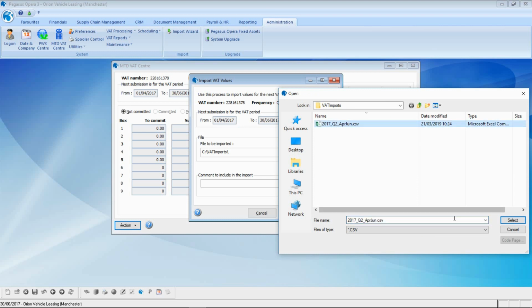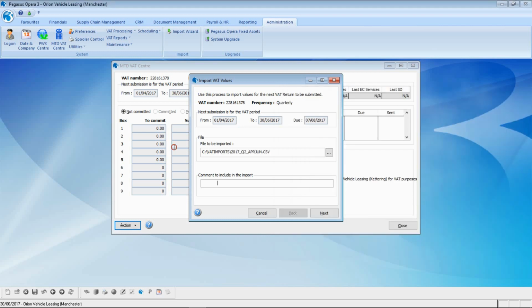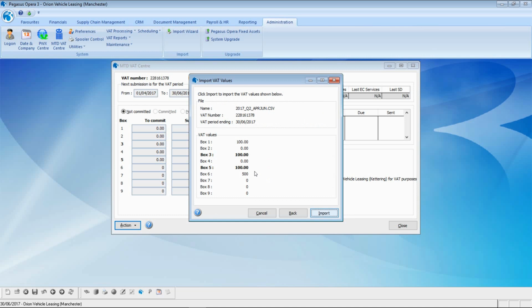Let's select this file and let's put a comment on it. Import VAT return from Orion Vehicle Leasing Manchester, and say next.